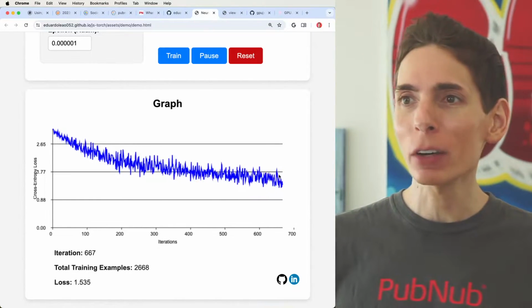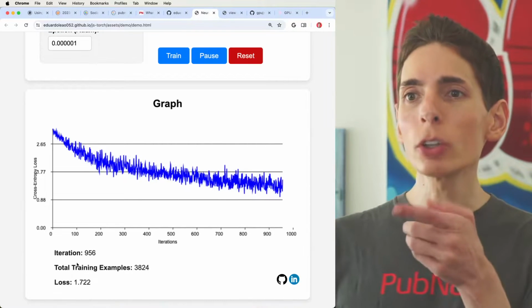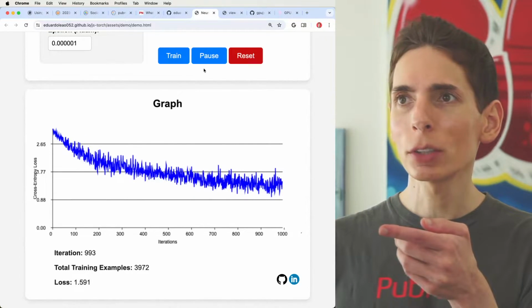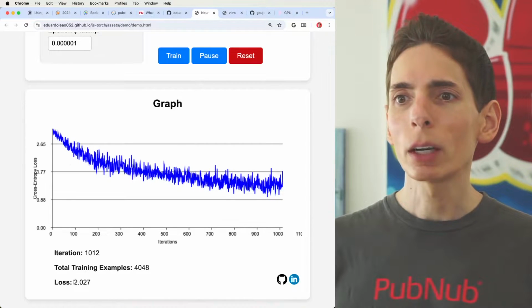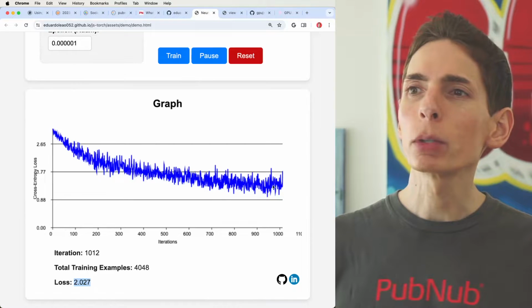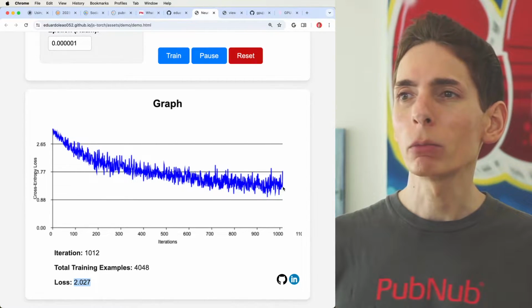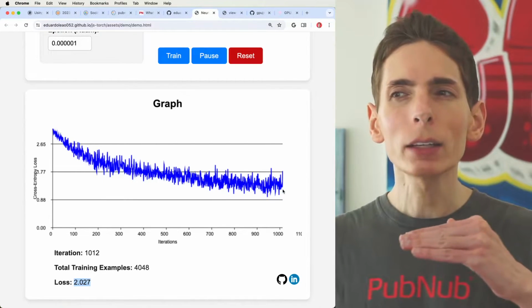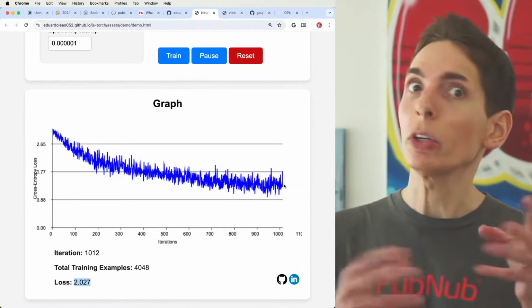It won't go any better. It could go faster, but we did pretty good here. We've got about 1,000 iterations. We'll pause here right around 1,000. We got to roughly around 2-ish, a little bit below 2 on the loss, right? You want to get it as low as you can, depending on what you're looking for, depending on what your model output is.